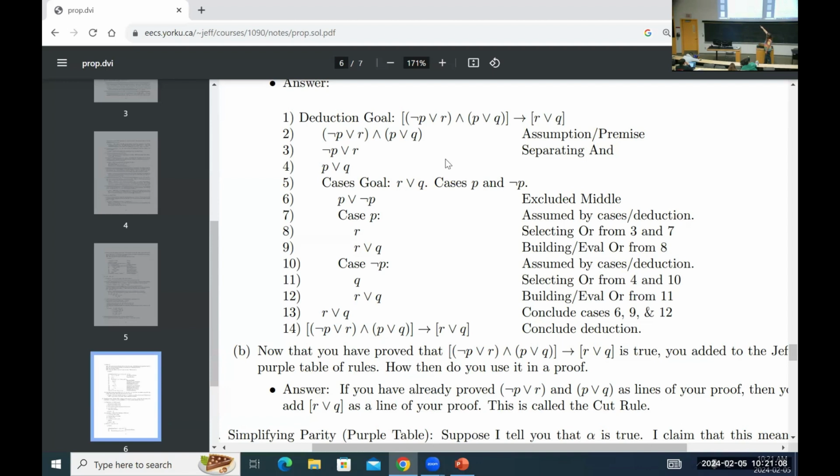And we have line 6, which is our or line, then we have our one case. I called it line 9, right? Lines 3 to 9 are our first case, and 10 to 12 are our second case. Right? People buy that? Could you all do one of these? Because this is about the level of difficulty. You're going to have to do 2 of these, and they're both about this hard.